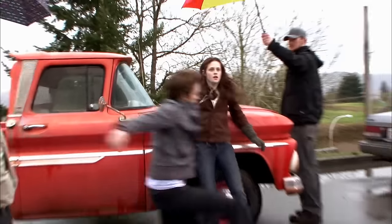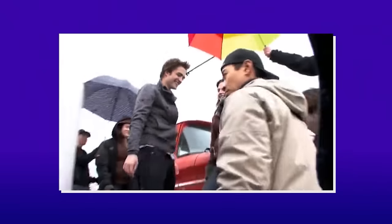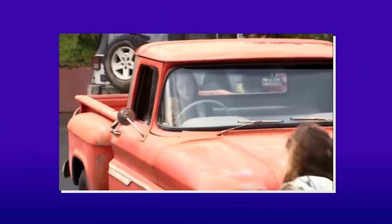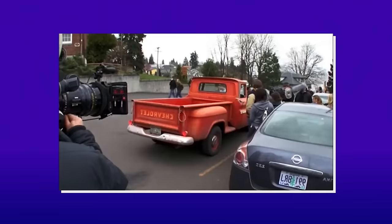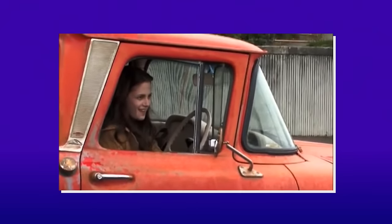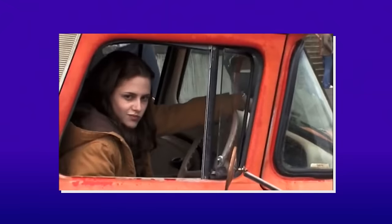As for Edward's superhuman strength, the car door was made out of a soft metal panel with plasticine backings that was easy to mold. The complexity of the scene led to plenty of adorable moments between the actors on set that day, especially Kristen. This adorable behind-the-scenes moment shows off that props, even large ones, don't always function properly. Kristen couldn't get the door open to the truck and ruined the entire take, but the mishap allowed her to show off her goofy side.